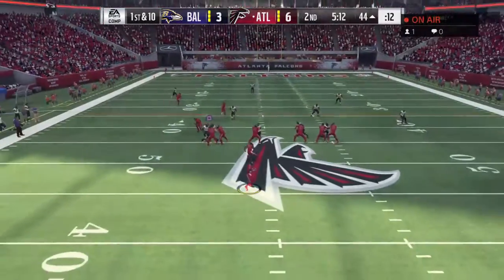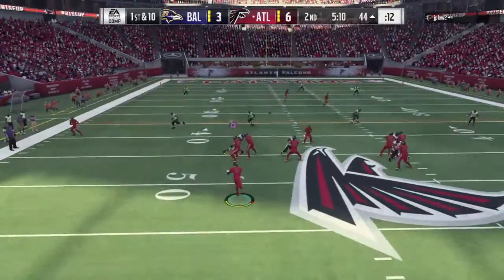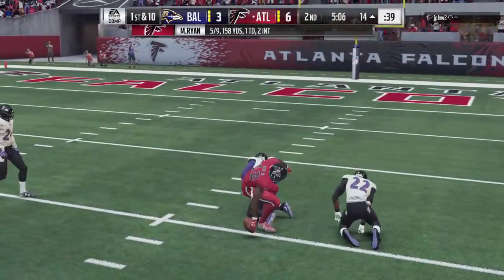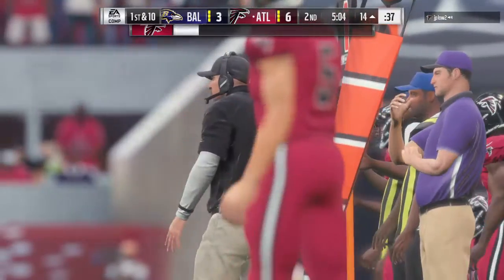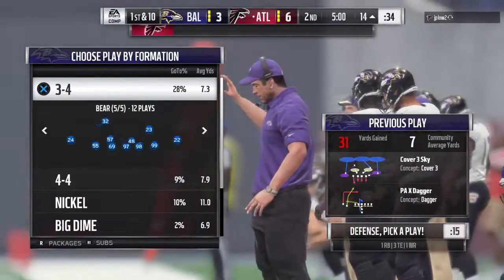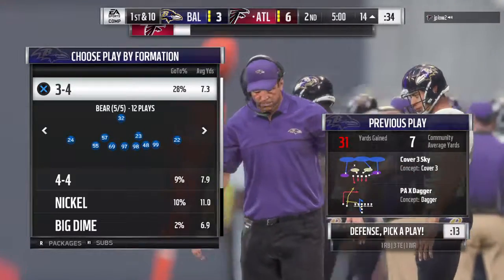They go play action here on first down. He's airing it out for Sanu. This is caught inside the 15, and he is taken down deep in Baltimore territory. That goes for a gain of 31.